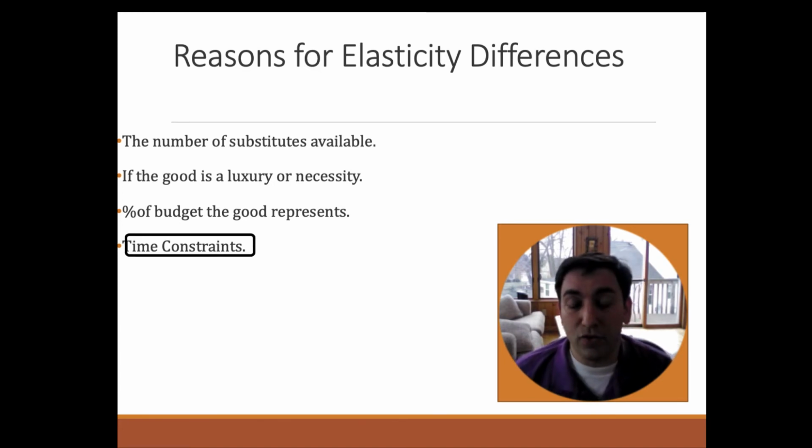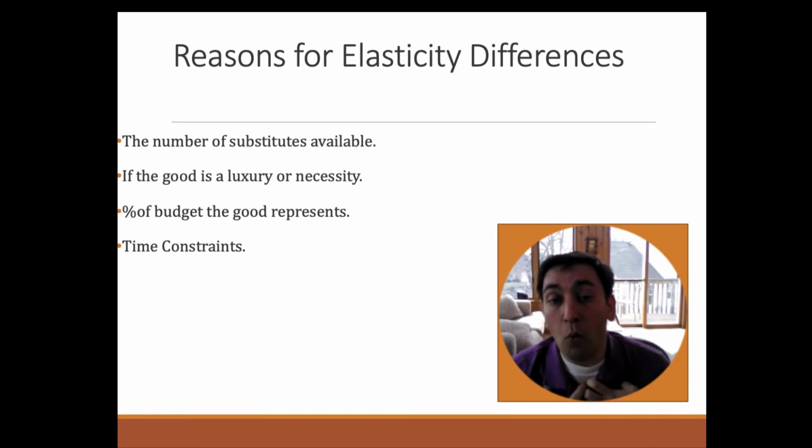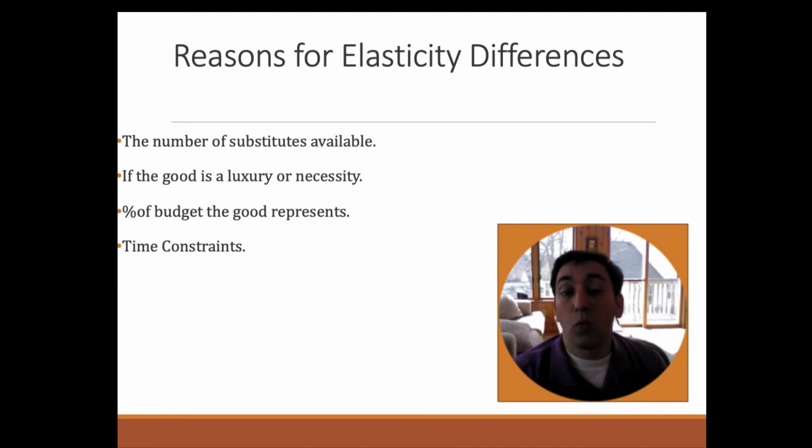Finally, time constraints. If I need to buy a pencil because I have to take an exam in 10 minutes, I'm going to buy the pencil no matter what the price is. I also do saltwater reef aquariums. So one day my tank was having a leak and it was about 5 minutes to 9 o'clock. There's a hardware store right around the corner. I know they have the part I need and I know it's about twice as expensive as Home Depot, but I ran in and I bought it. Why? Because I didn't have the time to go somewhere else.